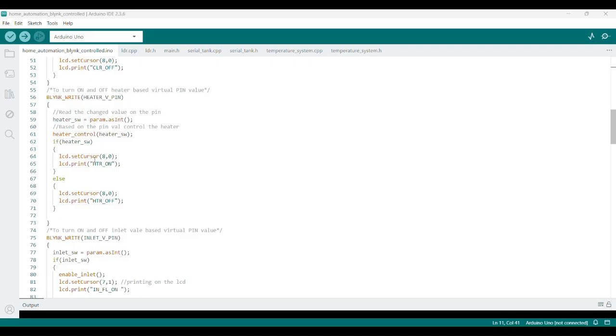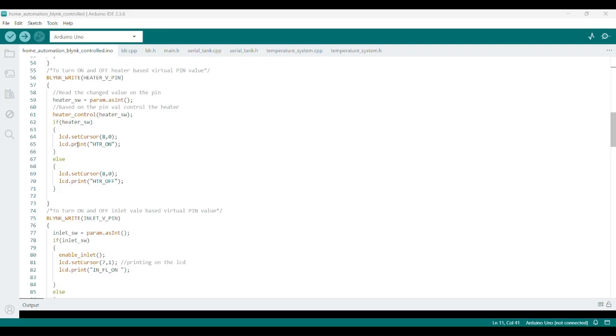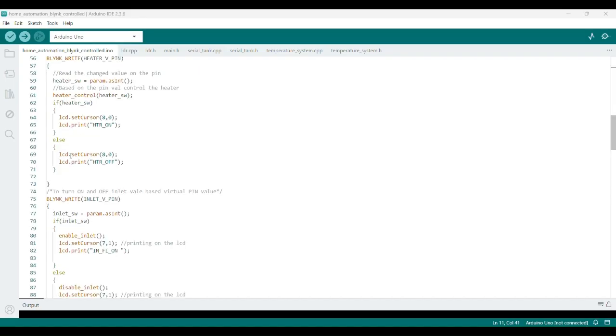And next, if this heater pin is true, that means if it is on, then the LCD displays heater is on, that means HTR on, at a position of 8 comma 0 on the LCD. Okay, next, else if the heater switch is 0, or it is off, then it displays heater off in the LCD at position 8 comma 0.